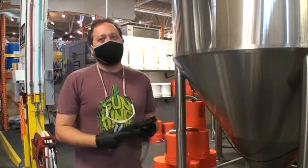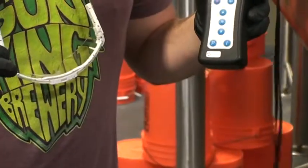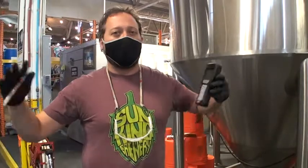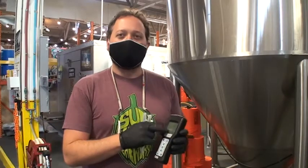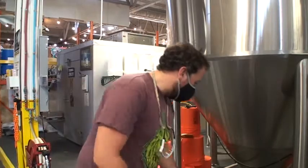Another great micro test. This is called an ATP luminometer. What it does, it measures ATP, which is the energy molecule found in all living organisms. So we're going to swab for anything that's in our environment. If it's living, this will tell us what's there in a relative concentration number.